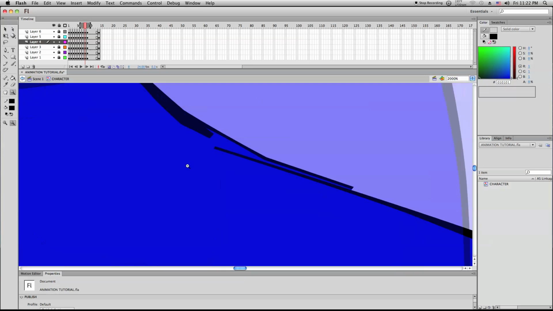I'm going to take this and move it over here. I'm going to cut this section off.